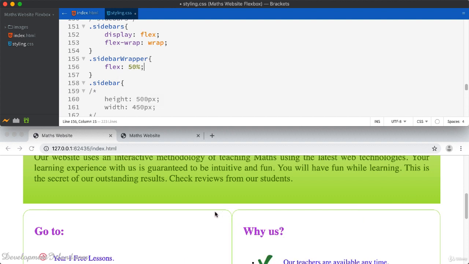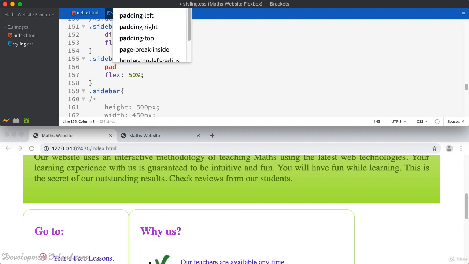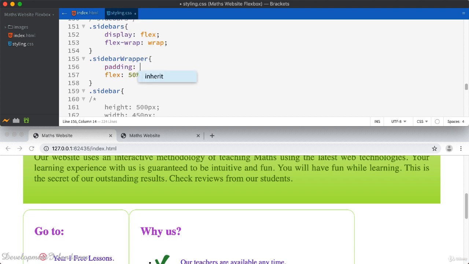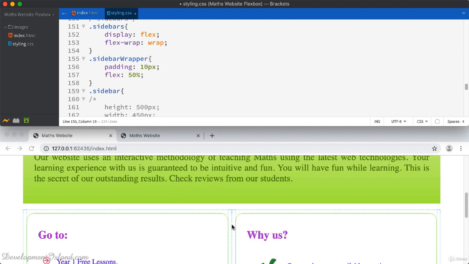Now to create that extra space, I'm going to make sure that the sidebar wrapper has got some padding, and let's go for 10 pixels, for example. This will create this extra space. So it's created also some space there, which is fine.